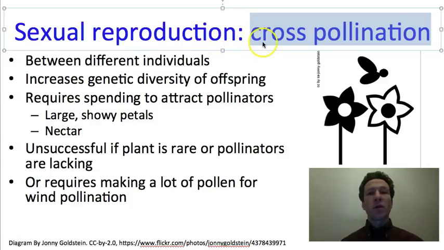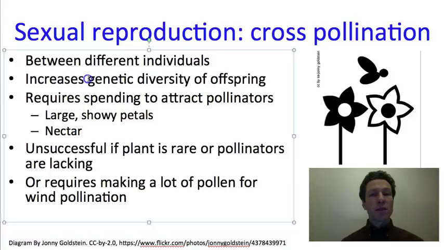And cross-pollination is important because it is going to increase the genetic diversity of offspring. We talked at the start of this lecture about why we get more genetic diversity with sexual reproduction. But a big part of that was that we had a separate parent who's the male parent from the parent who's the female parent. And if cross-pollination happens, that's allowed. But if self-pollination, which we'll talk about next, happens, we would lose that huge benefit.